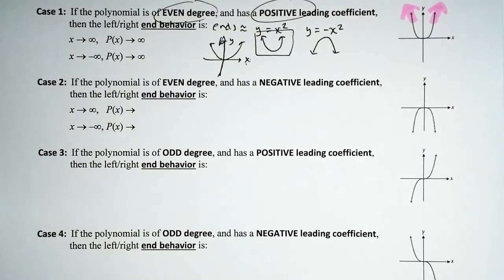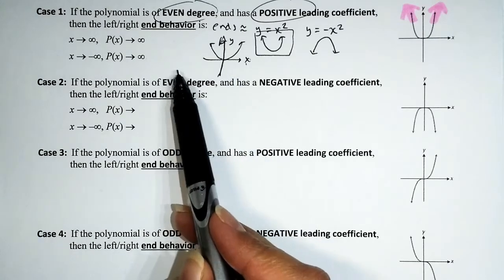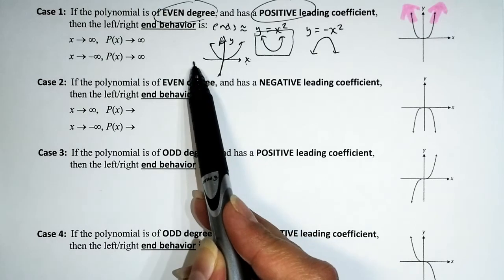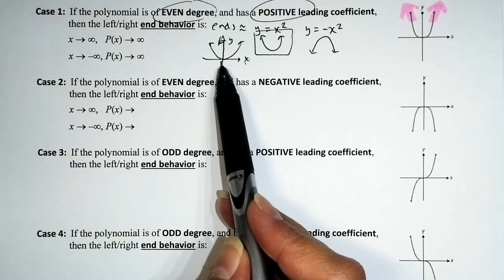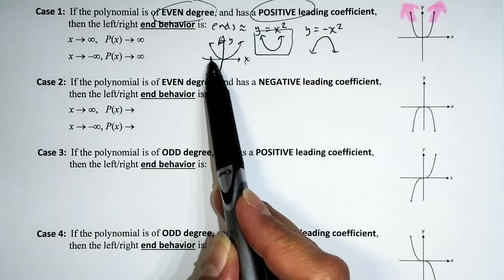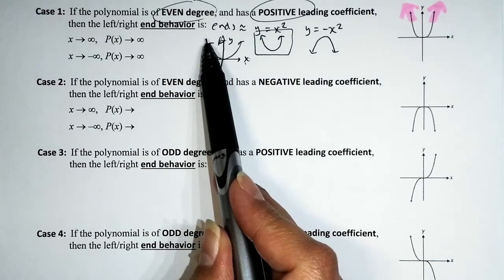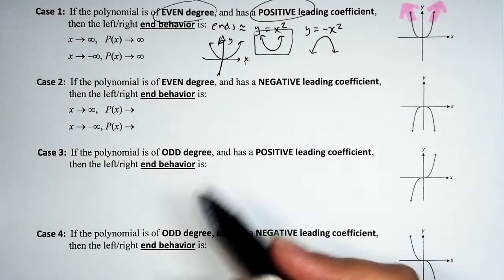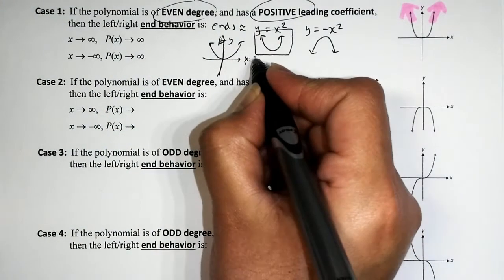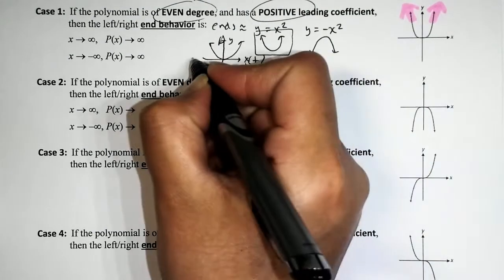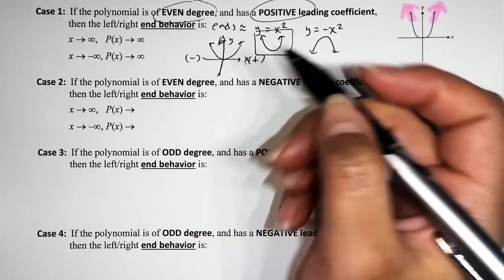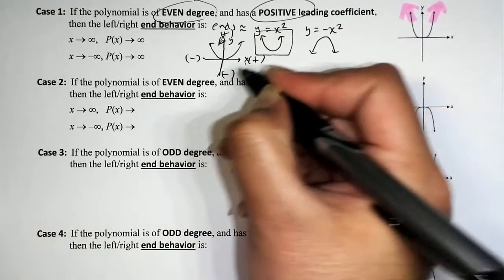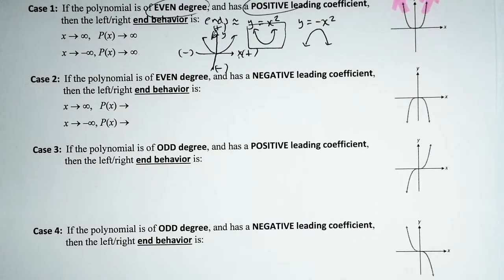Sorry. Now, what about the left end behavior? How is the function behaving as we pull to the left? As x approaches negative infinity, with our fancy math notation, we notice that the graph is pointing up, so the function value is going towards positive infinity. That's what we're going to fill in the blanks. Remember, on the x-axis, values to the right of the origin are positive and values to the left are negative. For the y-axis, values above the origin are positive and values below the origin are negative. I don't know if I hurt you or helped you more.